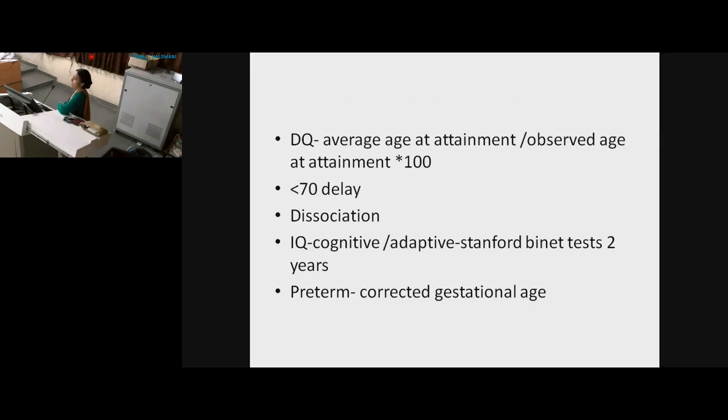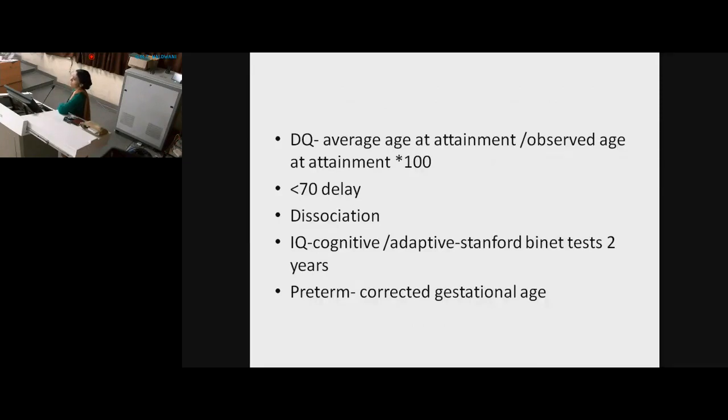Or a child has got a muscular dystrophy. That means his brain is normal. So his gross motor, fine motor, all the language, social, vision, everything is normal. He only has a problem in gross motor milestones. He's not able to walk maybe. So you know it's only a muscular disorder. So you just work that up.